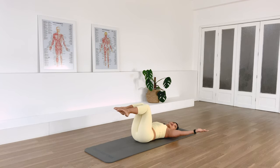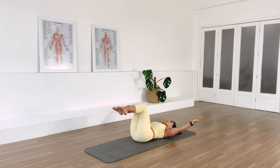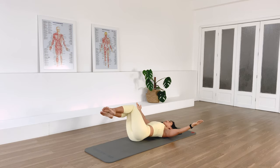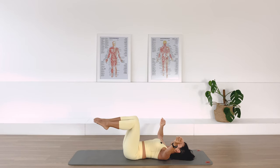Float your arms off the floor so you don't have the arms as a little balance point. You only have your shoulder. Let's continue over to me as we inhale. You may not go as far as you did before. And exhale, but you have to control the movement even more. And an inhale over to you as we in breath. How far can you go? Exhale. The intention here is to move that rotation from the waistline and keeping the shoulders anchored.